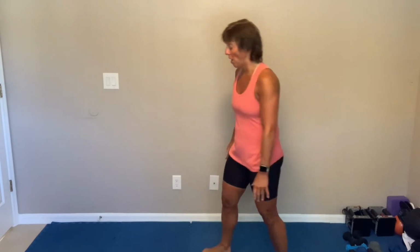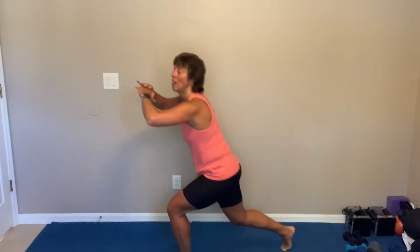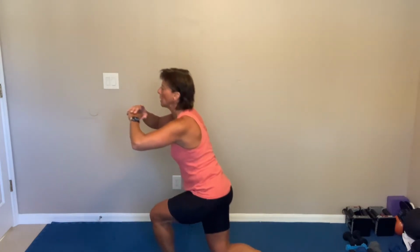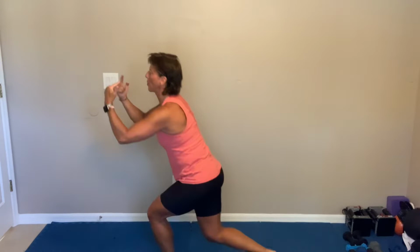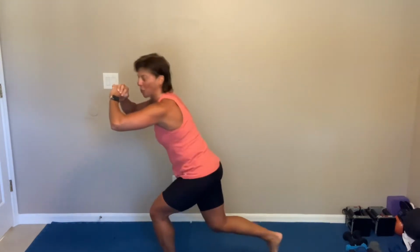We got a curtsy to a lunge. So I'm gonna start with my right foot. I want a curtsy to lunge to curtsy. We're not coming up, all right? Except that 10 second rest. Set, shoulders, let's go. Curtsy, little pop to lunge. Slow and control. Your core is completely on fire. Because you're not bouncing, you're just lifting up through that front heel for that couple of inches so you can move that foot. Three, two, breathe, shake it out.